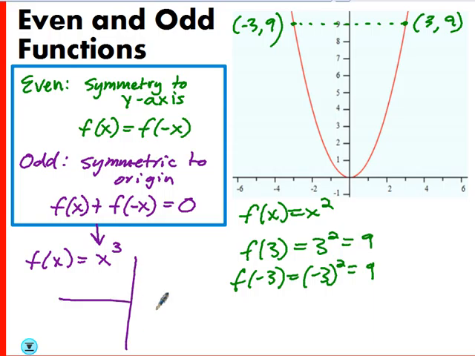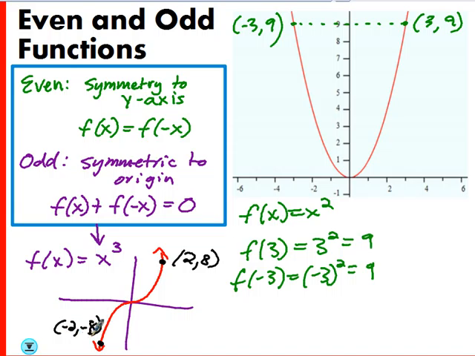Okay, and so I'll sketch that really quickly. You should remember this either from trig or algebra 2 or another algebra class. It looks something like this. And notice that it's symmetric to the origin. So if I pick a point, let's do (2, 8) or something right up here, I'm just going to guess it's (2, 8). Now notice if I reflect over the origin, which is just like two flips, flip over the y-axis, flip over the x-axis, I'm right back down here at (negative 2, negative 8).